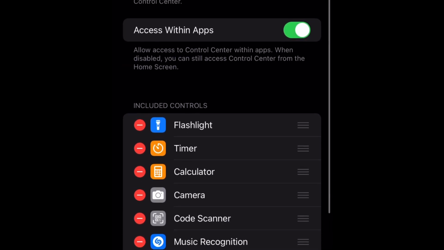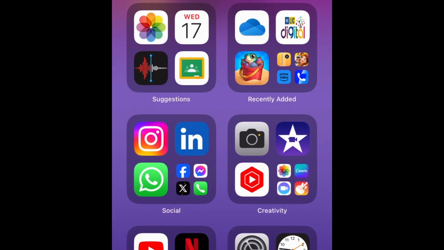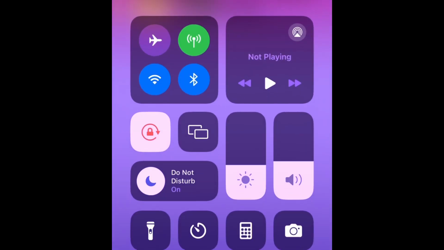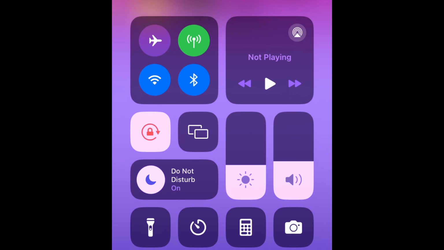So this is how you enable screen recording, and once you've enabled that, all you need to do is pull this down, and in the control section you would have a button for screen recording. By default it would be grayed out or white, just like the other icons. Once you click on it, it'll start with a timer of 3 seconds. You can allow microphone and turn it on or off, just as I did when I started this recording.